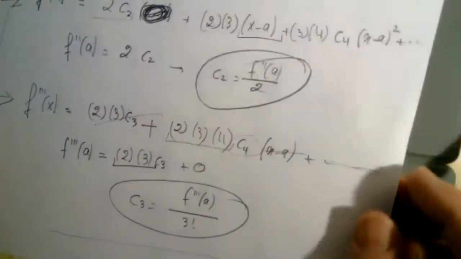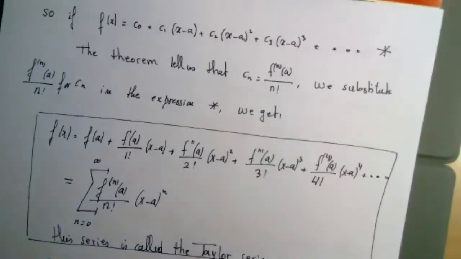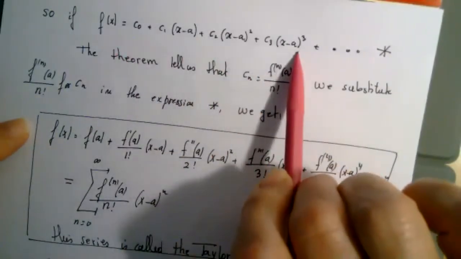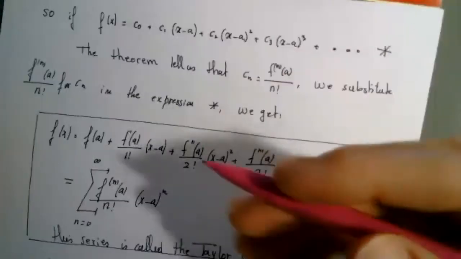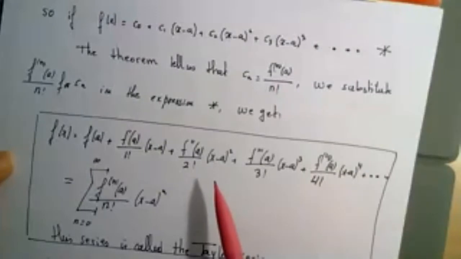Okay, so now we established the most important idea, which is the relationship between the coefficient and the function, which tells me that if I can write a function as a power series, I know what the coefficients are. So now this would lead me to the following definition. What we have so far: if I have a function and I can write it as a power series, the theorem tells me that those coefficients are given by this formula.